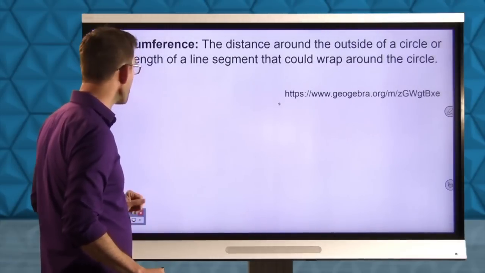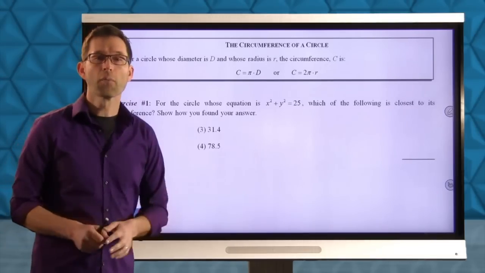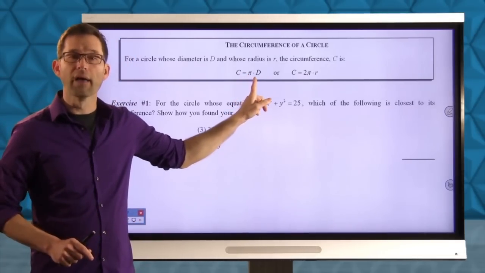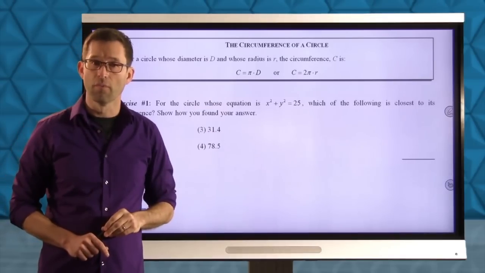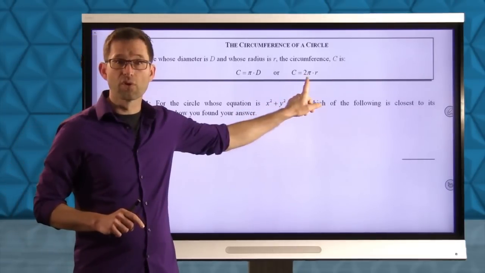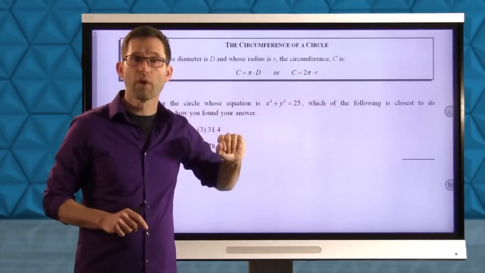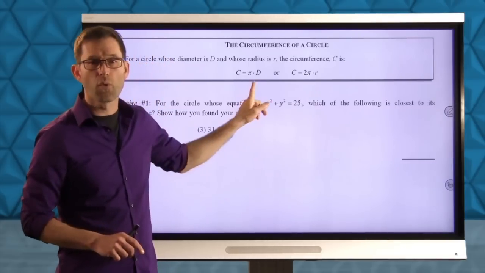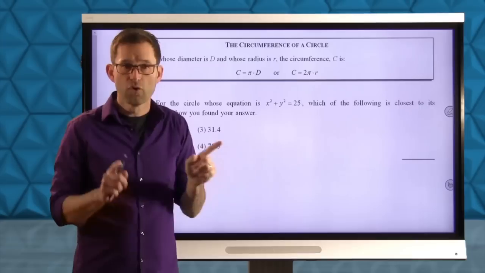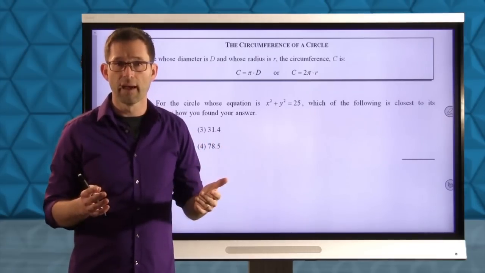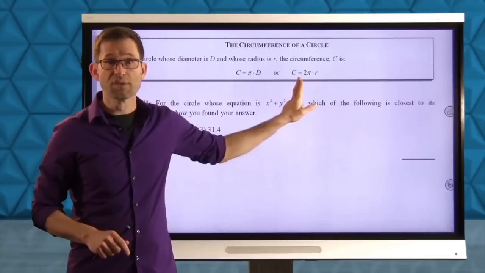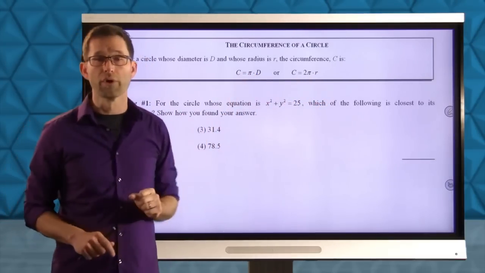to the circumference formula for a circle, a formula you've seen before. The circumference of any circle is the number pi times the diameter of the circle. Or, more common in higher level math, the circumference of a circle is 2 times pi times the radius. And that should make sense because for every diameter, there are 2 radii. 2 radii are the same length as any diameter. We're going to use both of these formulas at various points in time, and we may even use this one more often, even though you're probably more used to that one.